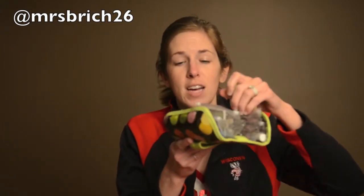But this, it comes in a lot of different colors and other shapes. And all of this little stuff in here comes in it as well. So that's really nice. But this is just nice to keep on hand because you never know when a moment arises and you need a safety pin to pin something up, or sew a button on. And I've also just kind of kept this in my purse sometimes. Like I said, you never know when something's going to pop up.